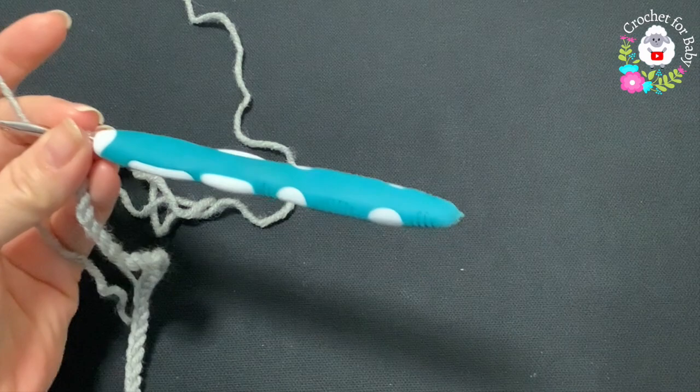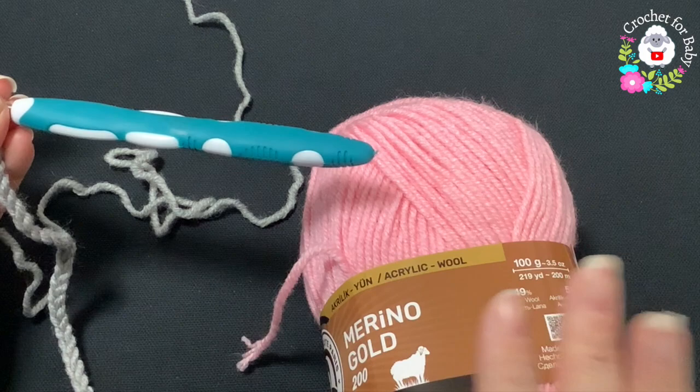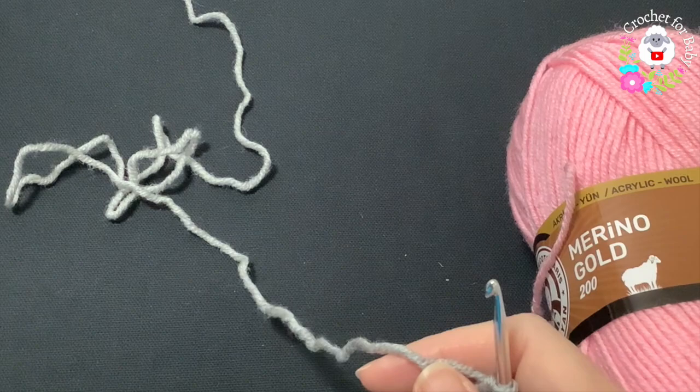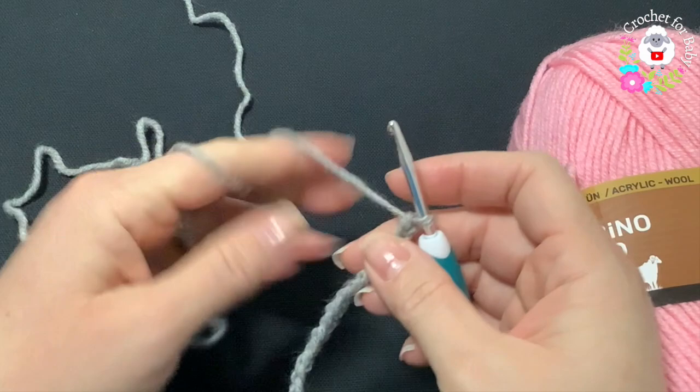Now the yarn that I'm going to be using is aran weight yarn. This yarn here, you can also use any number 4 yarn or 10 ply. I'll be using this pink color to make the yoke, and then I'll probably use it somewhere along once we continue with the sweater. The main color is going to be the gray color here.